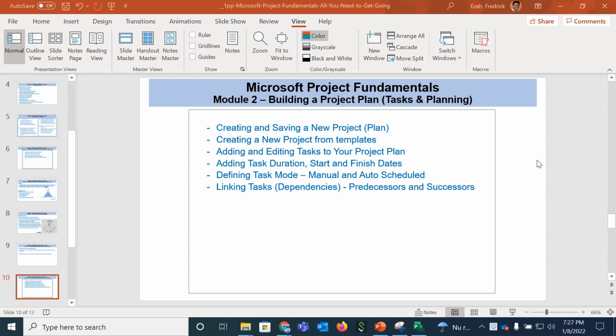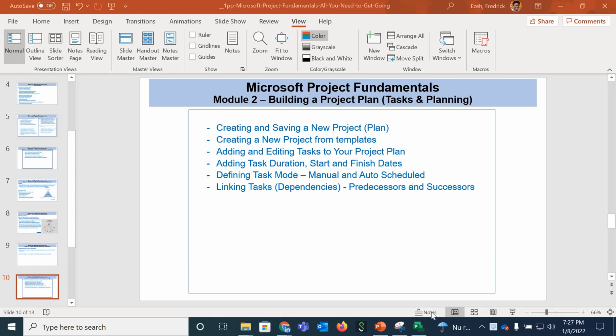As we continue the fundamental aspects of the Microsoft project for Module 2, we will look now to linking tasks. Even as we do that, we will still be doing also adding tasks, that's task, duration, start. So basically we will be using all this more and more as we go along.